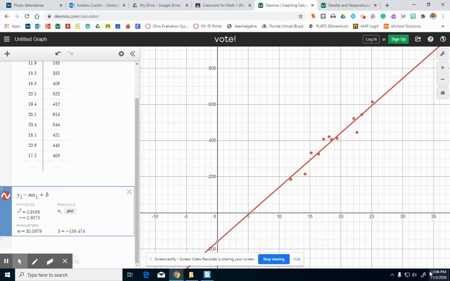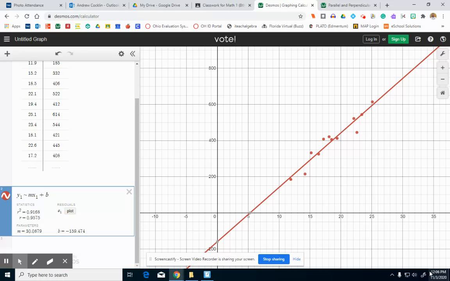If your value of R happens to be 0, what that's telling you is that your information has absolutely no correlation in it whatsoever. The things that you tried to compare don't belong together. Your grade in history and your shoe size. Those don't correlate to each other. Sorry, Aiden. Okay. The closer you get to 1 or to -1, the more closely they're related to each other.